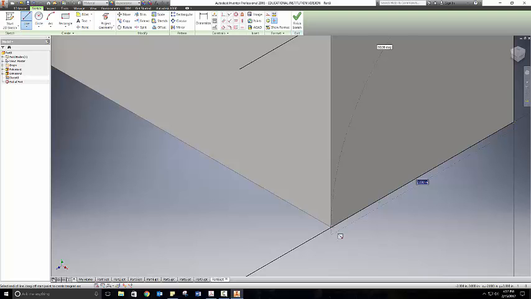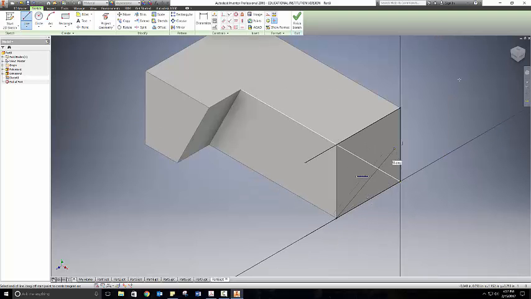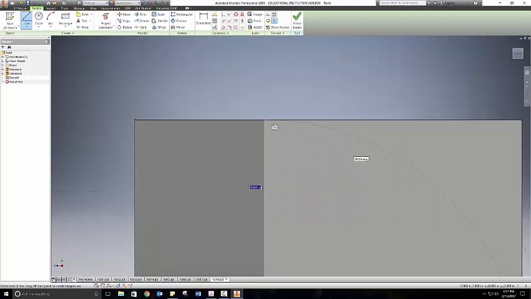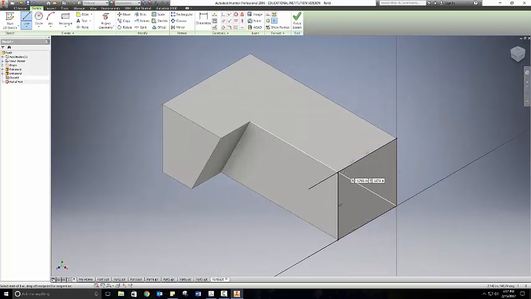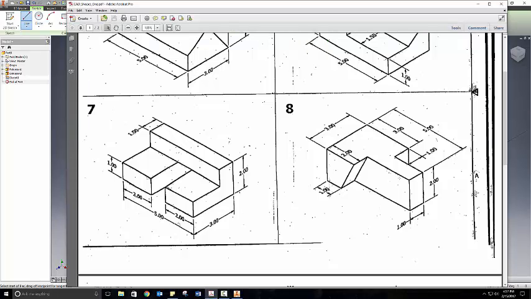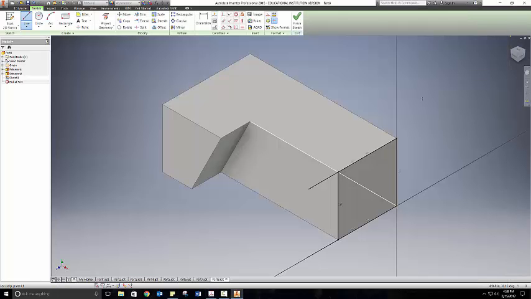So if you notice, I just turned my view there, click that, I'm going to turn my view back, click that, and then right here I'm going to click that. Now, if you notice, I've just made a box around this entire box right there. Now what I want to do is I want to create that 1 inch piece that's going to be extruded back on that far side. So I know it's going to be 1 inch, but how far is it going to go back? Good question.